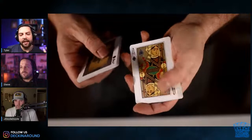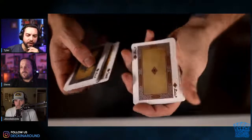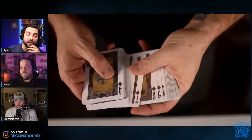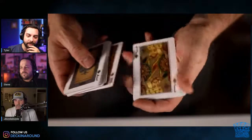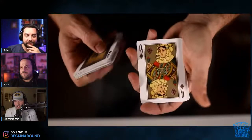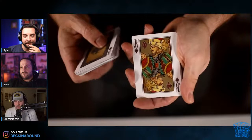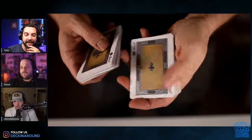And then very Lautrec style court cards there. He has a facial expression that he runs with on a lot of his court cards, and I think he carries it through with this really nicely. Some beautiful metallic ink on those fronts though. Love those subtle patterns he puts in the background. And he does a great job with the faces, which are so hard to do. So many faces out there on court cards might as well be cats.